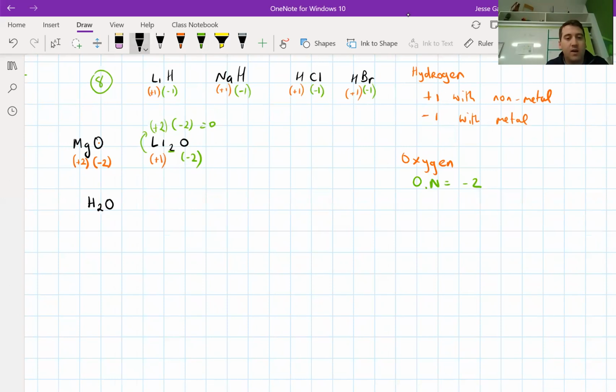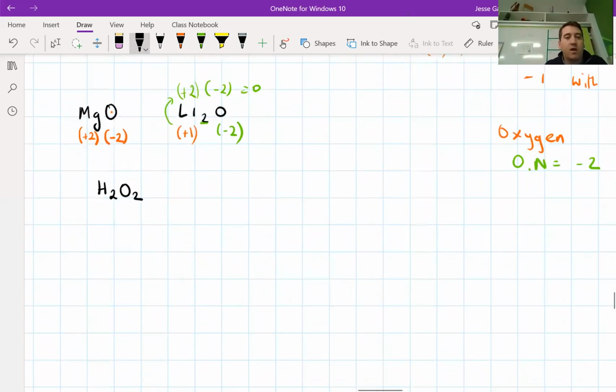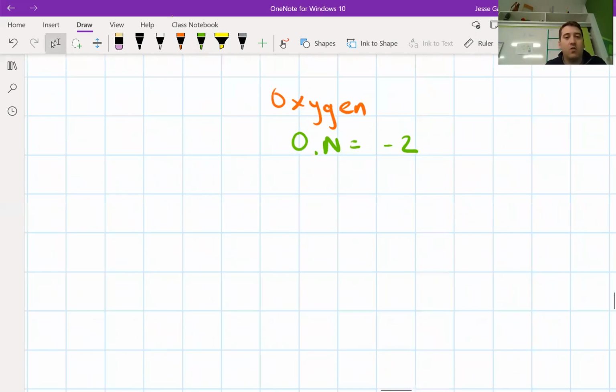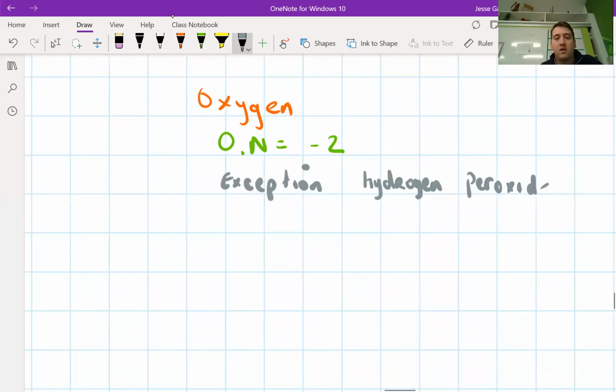The first case of an exception is in the substance hydrogen peroxide, H2O2. In hydrogen peroxide, oxygen is bonded with hydrogen. So hydrogen is going to give electrons to the oxygen. Oxygen is going to take electrons from the hydrogen. But each hydrogen only has 1 electron. We learned that before, as an atomic number of 1 has only 1 electron to give away. So the only thing it can do is become a +1 ion, giving away 1 electron. The total then, up top here, is +2 for the hydrogens, which means the total for the oxygens is -2, so each oxygen has a -1 oxidation number. So it's a little bit unusual, okay? So that is peroxide. This substance is called hydrogen peroxide. So that's our one exception. Let's make a note of that here. Exception in peroxide equals -1.